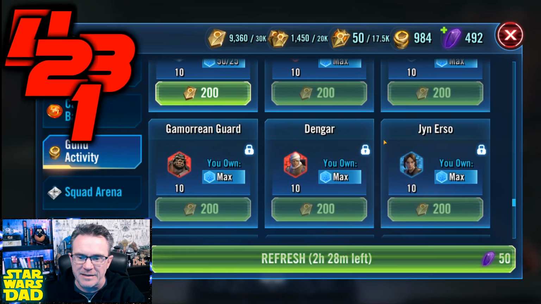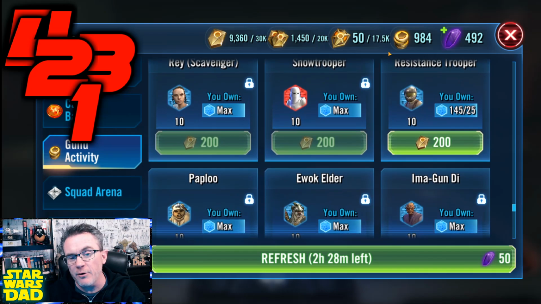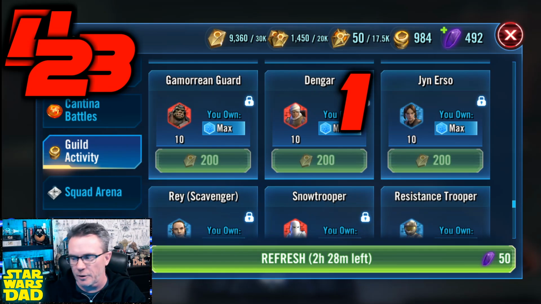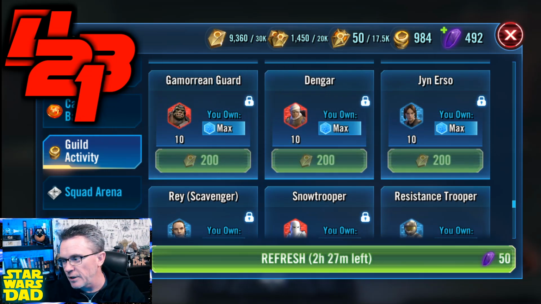Next row, what do we got? Prioritizing here is tough. So I'm just going to go row by row, and we'll put 1s by people that you should farm and X's by people you shouldn't. Dengar's a big farm. You need him in your Bounty Hunter team. You need him for Executor. He's a great character. He goes really well with Bosk.